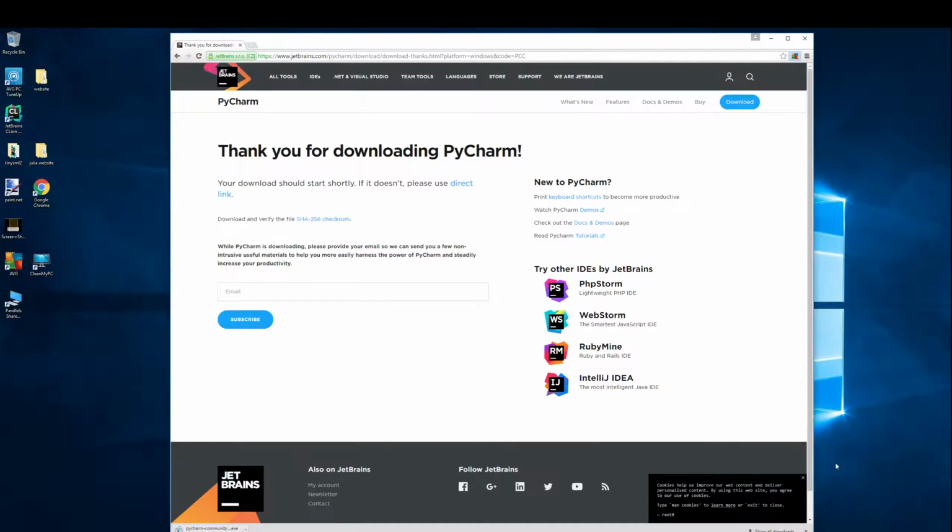My Windows virtual machine has some kind of virus that I'm having trouble getting rid of, so don't mind those pop-ups down here. They're not because of this website. They're because every website makes that happen to me. So you can ignore that. This website is very safe. JetBrains is a very good company that makes very good software. Anyway, so hopefully this will not take too long to download.